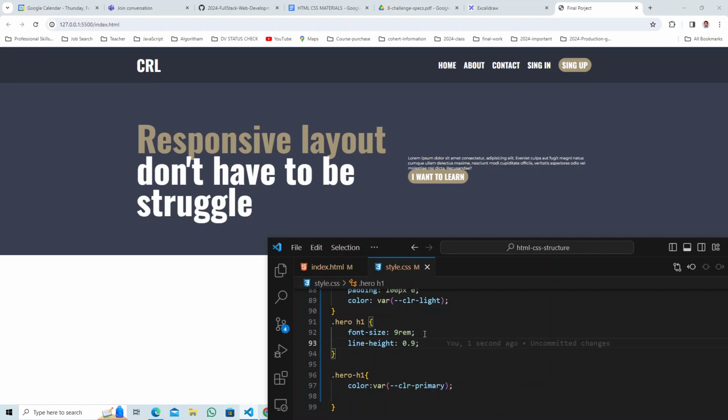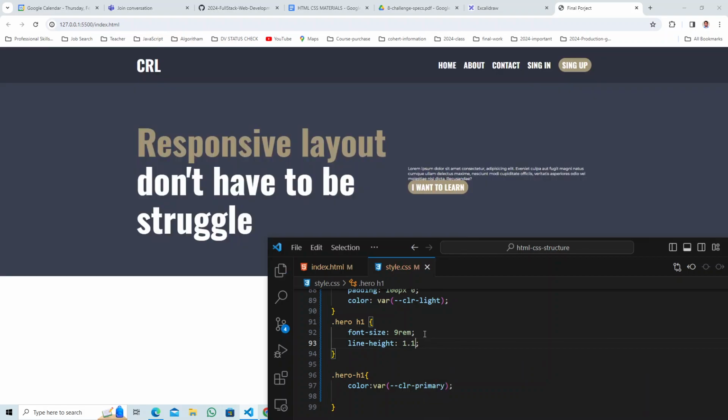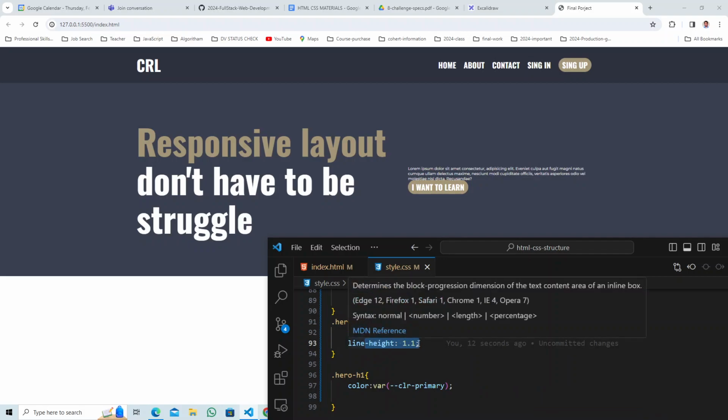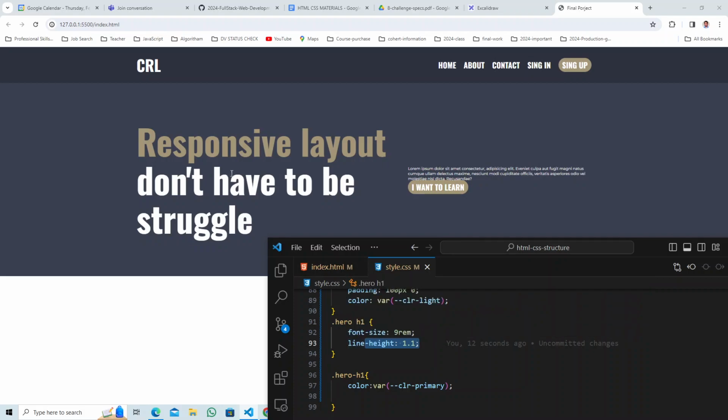That's too much tight. So we can leave it 1.1. Okay, that is kind of percentage, right? Percentage of this font size. Based on whatever is the font size, based on that percent, you can add like 0.1, 2, 3, 4. You can try, right? 1, 1.1, 1.2. Normally, you will add this.